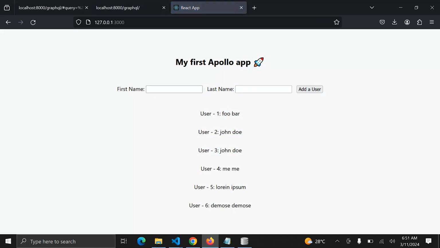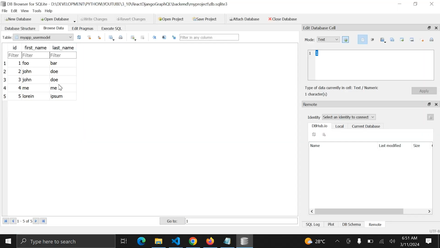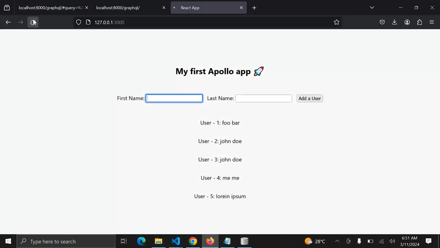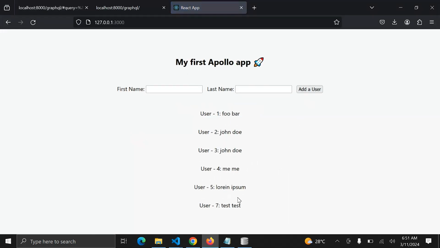We can try here to refresh our React web application, and let me delete this user Moses. Let me show you something quick here. Let us save the database. Then let us refresh our app. You can see user Moses no longer exists. We can create another user with the first name Testy and the last name Testy. When we add, you can see another user is added.